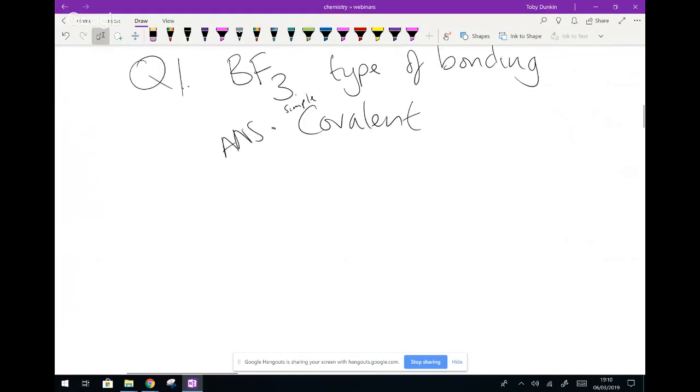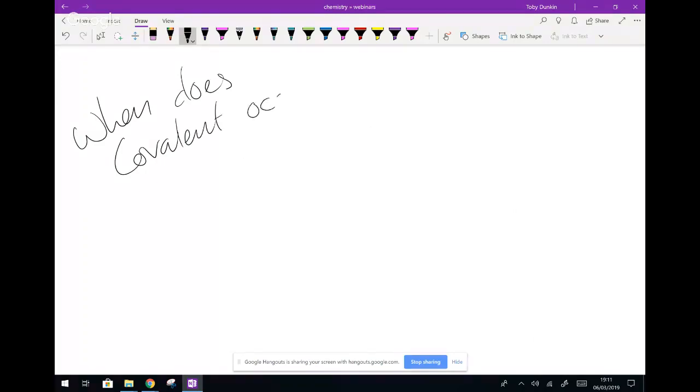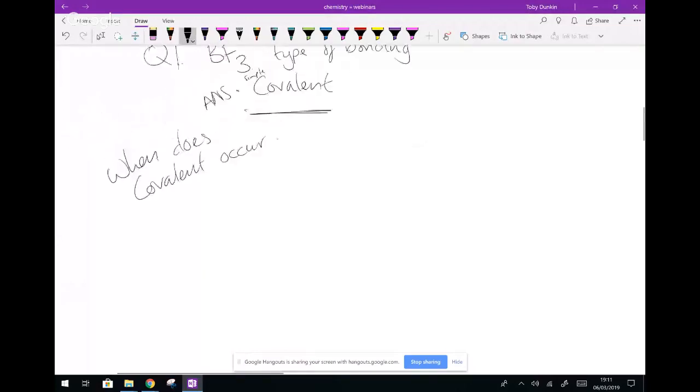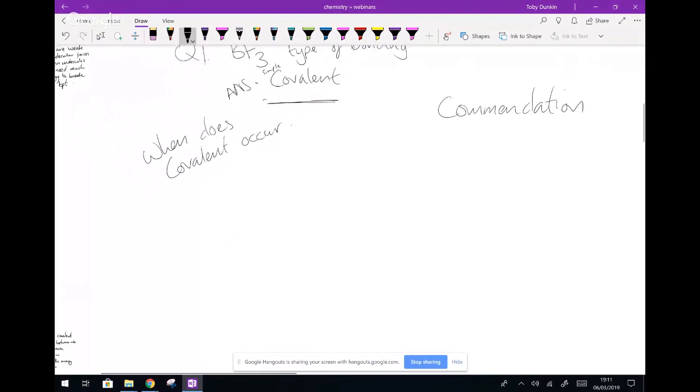So, okay. First thing we want to do is: when does it occur? When does covalent bonding occur? And at this point, it's an easy answer, and I'm going to throw it out to the classroom. Would anybody for 3 commendations? I'm going to start collecting my commendations immediately. So I'll put commendations. When does covalent occur? Let's see the first person that appears. Answer. Non-metal, non-metal. Thank you, Donna.